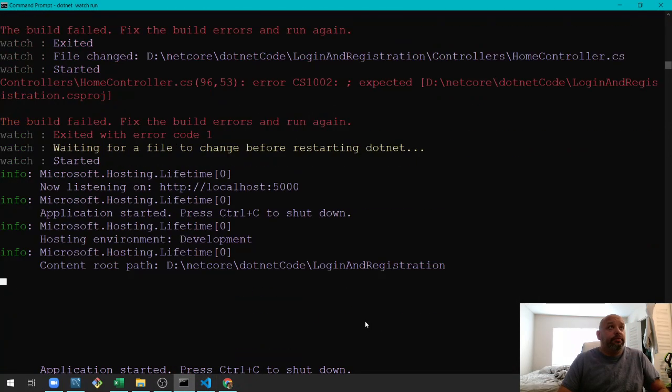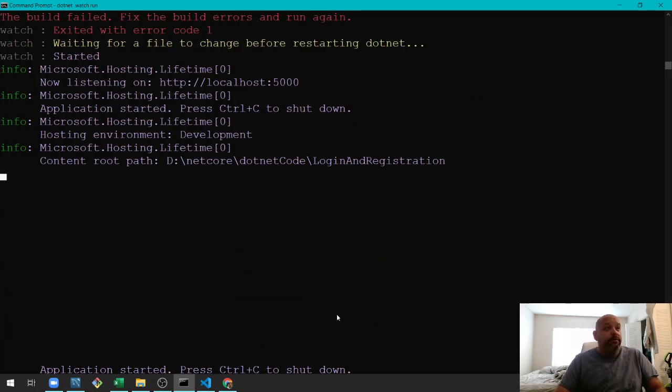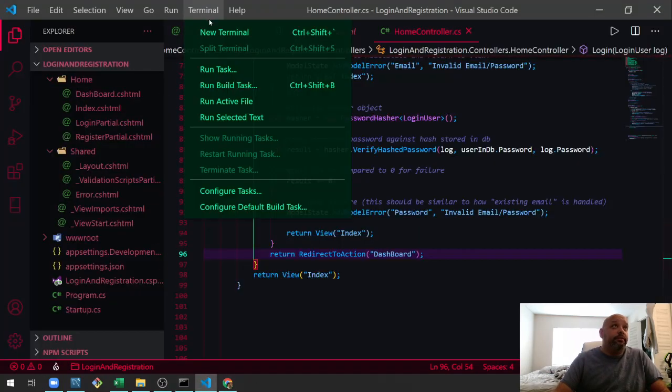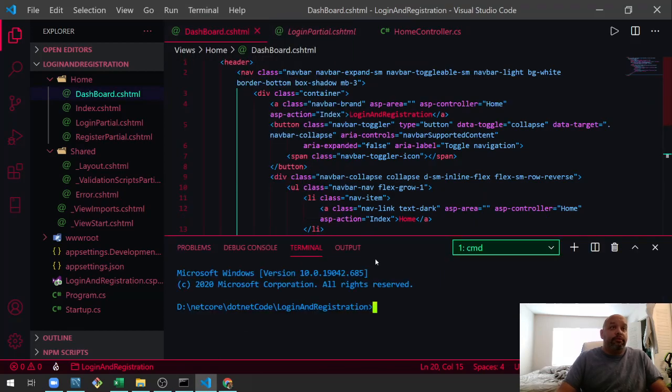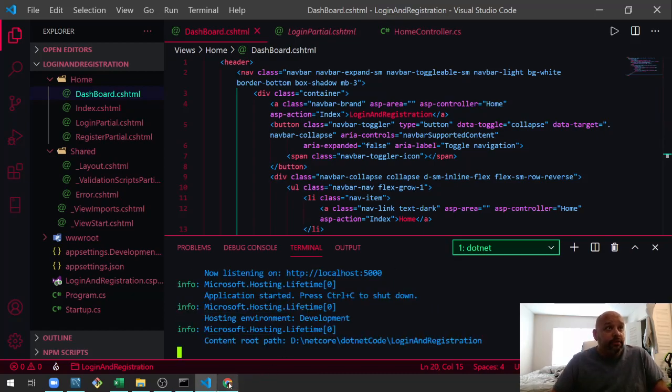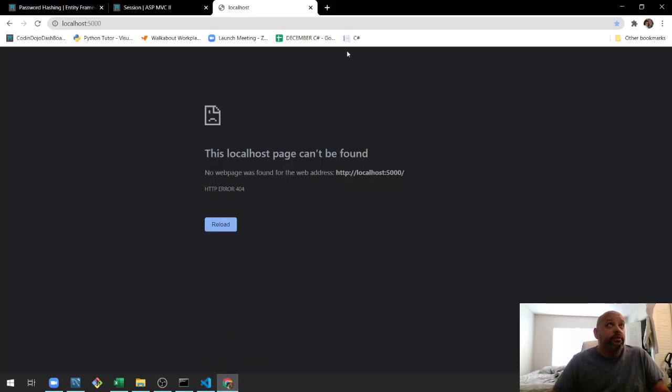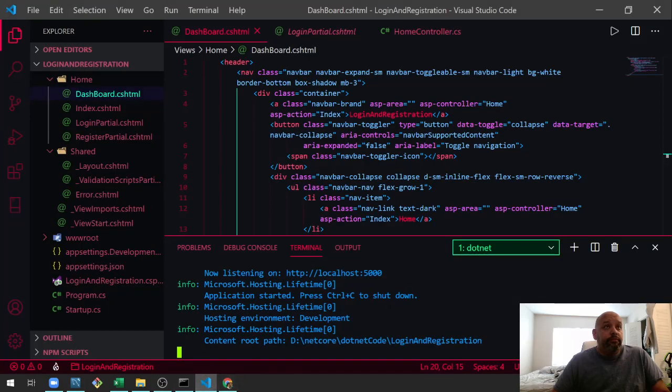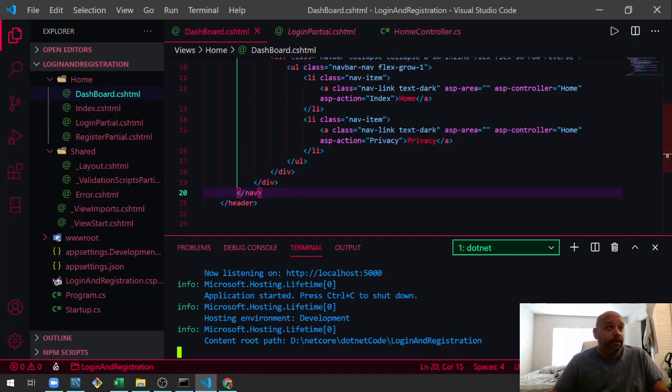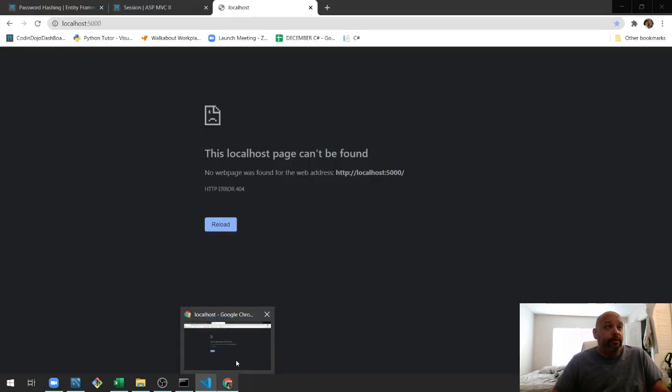I'm gonna, yeah, I don't know. Let's just try to do it in the terminal here. Maybe it works in the terminal. Let's just put dotnet watch run here and see if it works here. Now we definitely know we're in here, no ifs, ands, or buts about it, but let's see if this works now. What the hell is going on with my computer? Wow. Nothing should have broke there, and it's not broken here, but it's not working here.